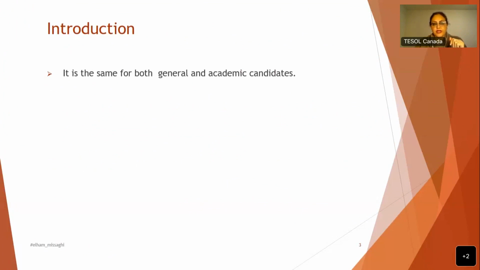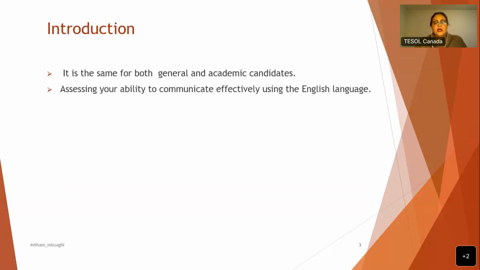I'm sure you have heard that we have general and academic IELTS. General is usually for immigration or work, but academic is usually for universities. When you want to continue your higher education in another country, they ask for the IELTS academic version. Speaking and listening are going to be the same. I mean, the test is the same for general and academic, listening and speaking.